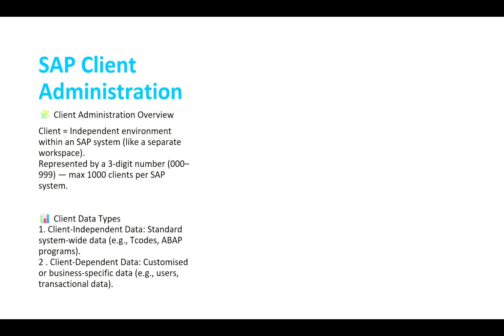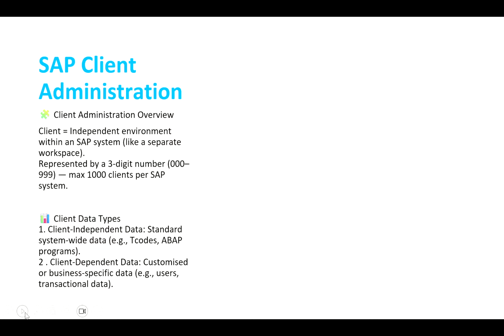So there will be two types of data. Most of the time we use either independent data or dependent data. In any company, some people will be using 50-50, and some people 70-30, like that. It's very rare that a company follows all standard T codes. They create their own T codes, and there is so much unnecessary work we have to do apart from SAP. So those things are client specific, I can say, right?